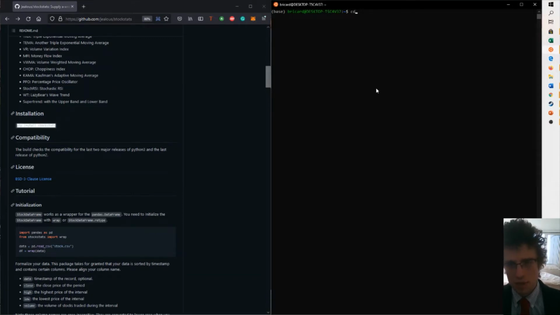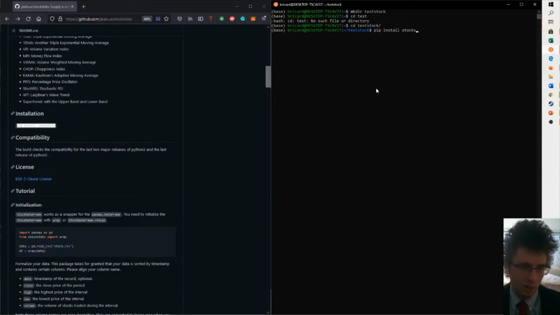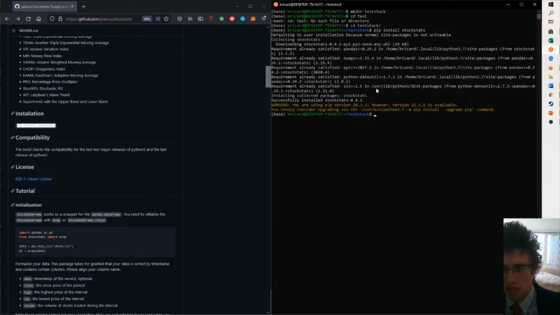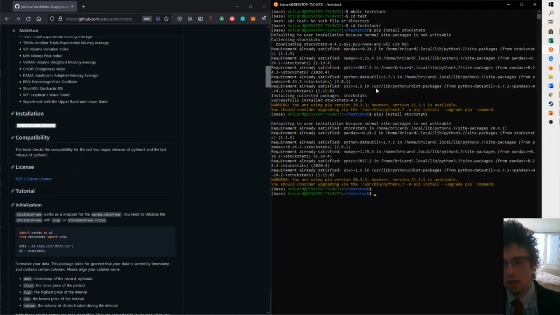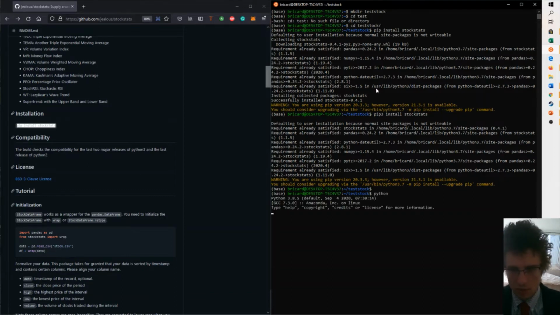I'll make a test stock folder. We're going to go to this test stock folder that I just made and try to run this. It's probably not going to work, because this is the first step and you probably can't do everything. Actually, this one might work, because pip3 is my actual Python 3. Well, it says it's already satisfied, I guess, so it doesn't really matter. It's a user installation because of the site packages. Now we'll see if we can run this.